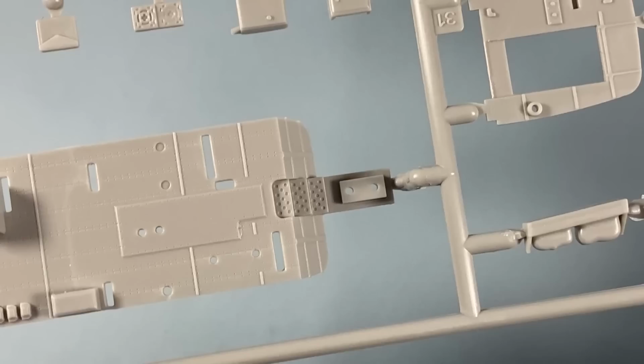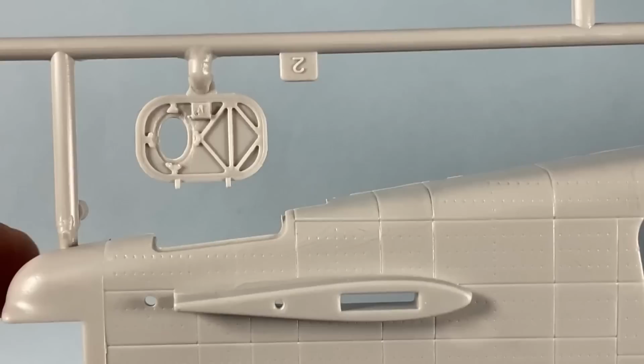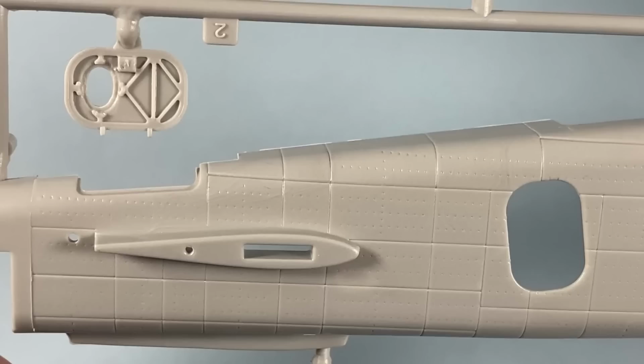There's an awful lot of detail on this kit, nice inside of the door, so that door's definitely got to be open. But then, you know, does it open in or out? If it opens inwards, I'm still not going to see it. So, yeah, anyway. There is a lot of detail here.